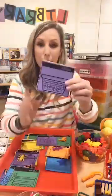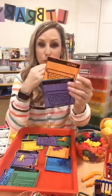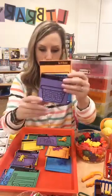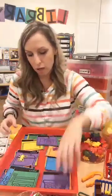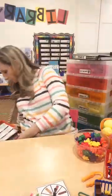And then I put a basket because I know a lot of you do that clothing theme. So I put in a basket because maybe you have little clothing manipulatives that you could use for that, or you could even use pom-poms for this as well. But I'm just trying to help those of you that do that clothing theme.